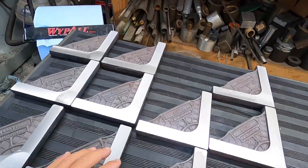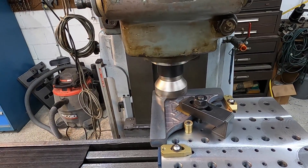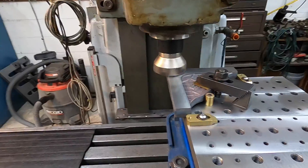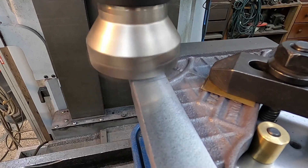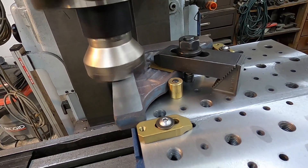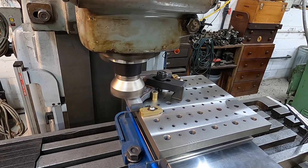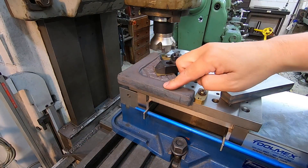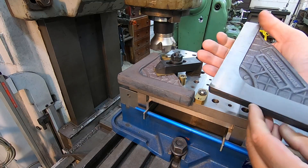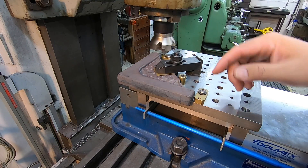Just going back through — we've got these cut, still got these to do. Finishing out the opposite side now. I've got our deck height there where we need it. This is one that we've got done — you can see both sides. We're going to go ahead and start finishing out the other side and get them all milled.